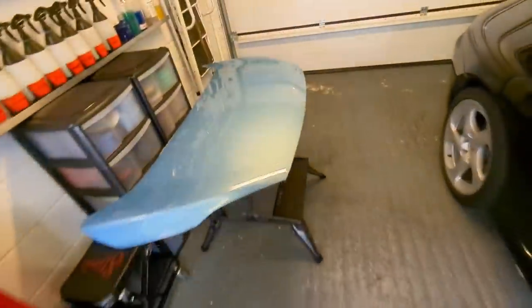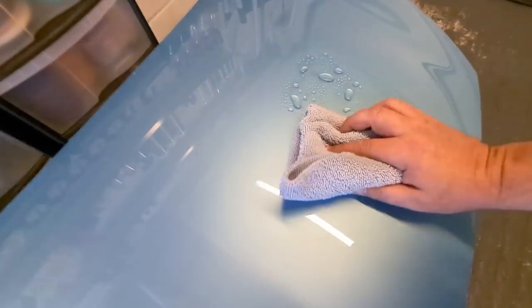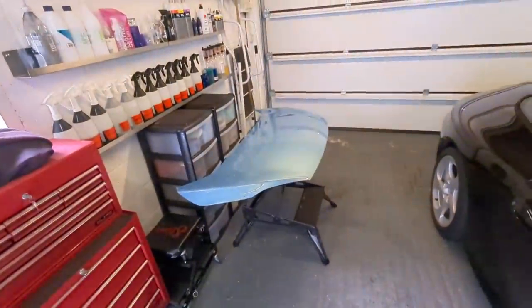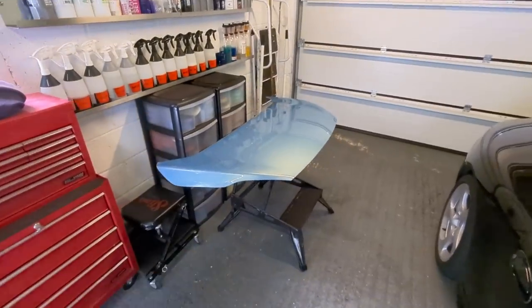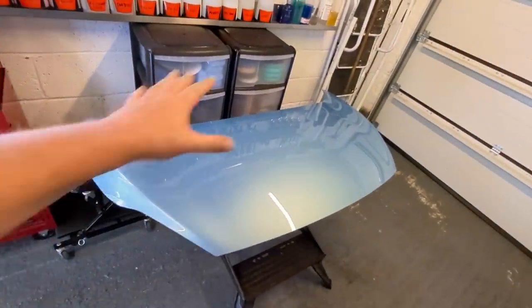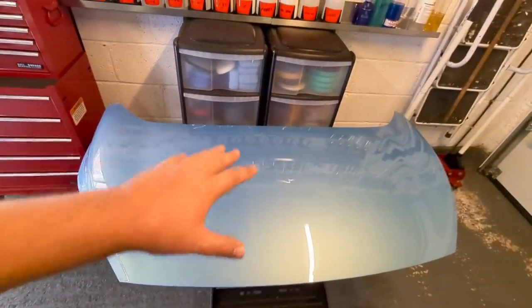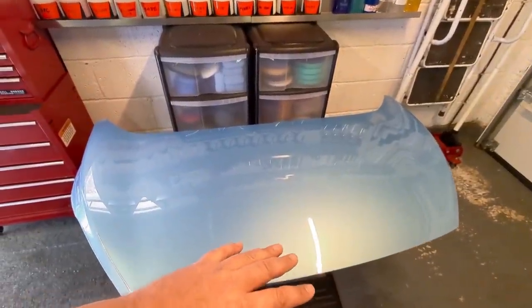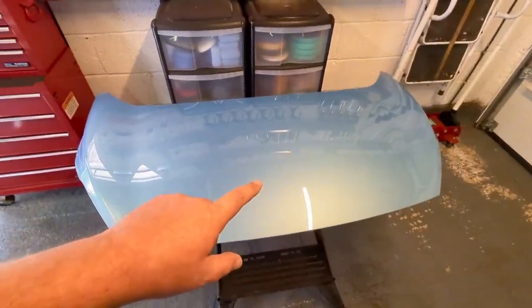So the theory is, if you go and put a ceramic coating on this, all of these oils that are left behind on the panel are going to interfere with the coating and how it bonds to the panel, how it hardens and forms its film and affect durability. So most coatings will say, after you've polished the car, give the car a panel prep, a panel wipe down, a panel wipe, that's the word.